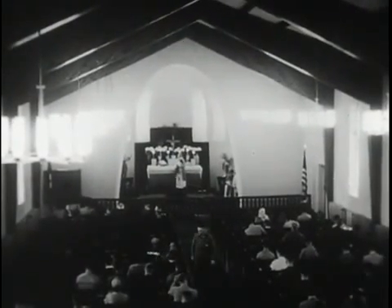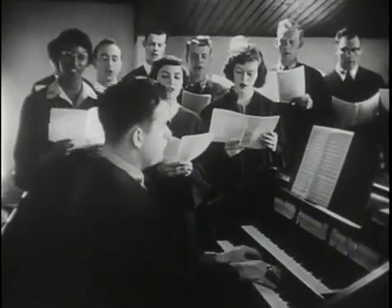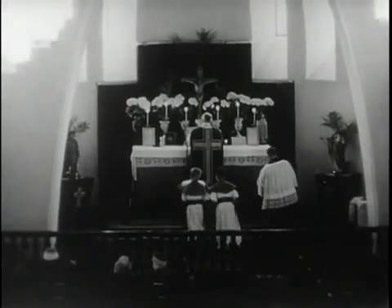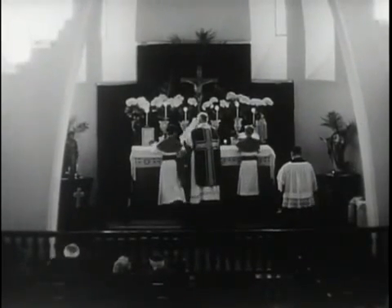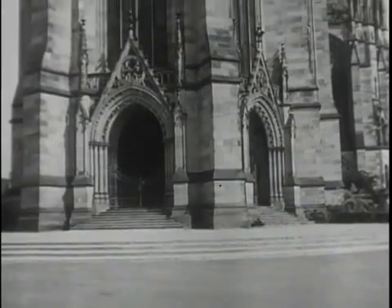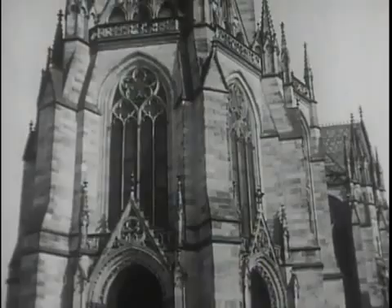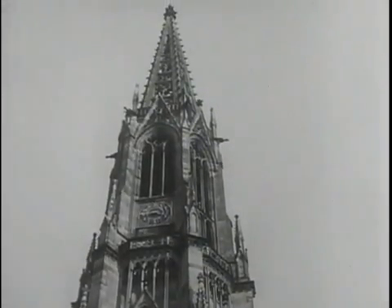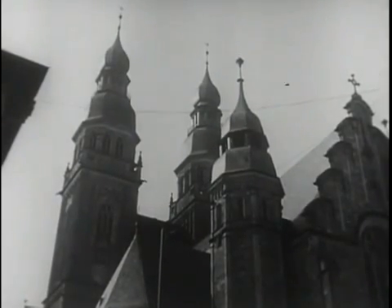So pass the days of the chaplains' assistants — young men and women who are actively taking part in religious activity while helping to defend their country. By the example they set to their fellow soldiers in uniform, they have a lot to do with the current increase of religious interest within the armed forces. As the very real function of the house of religion comes through to the soldier as he turns toward a higher power for spiritual guidance, he is a better soldier — for the Army has found that the man who regularly attends a house of worship is not only a better soldier, but a better human being.